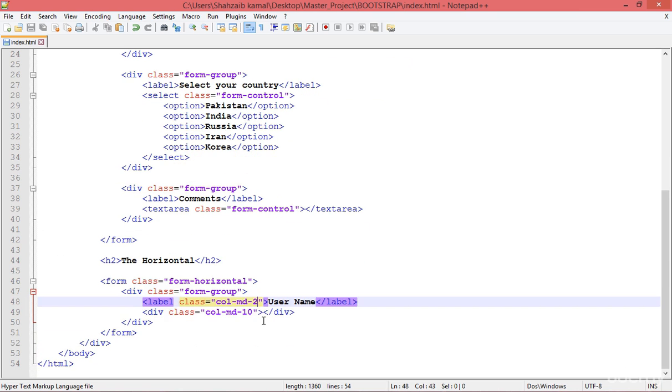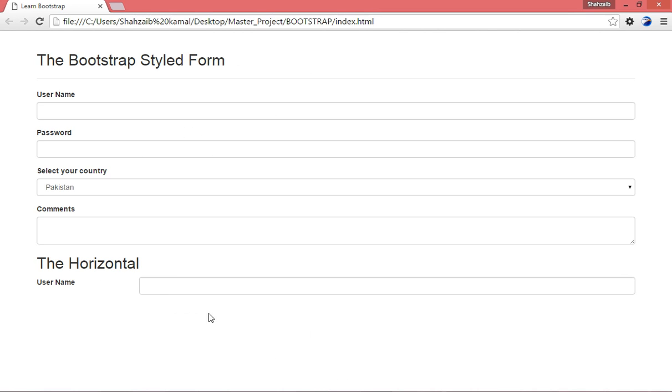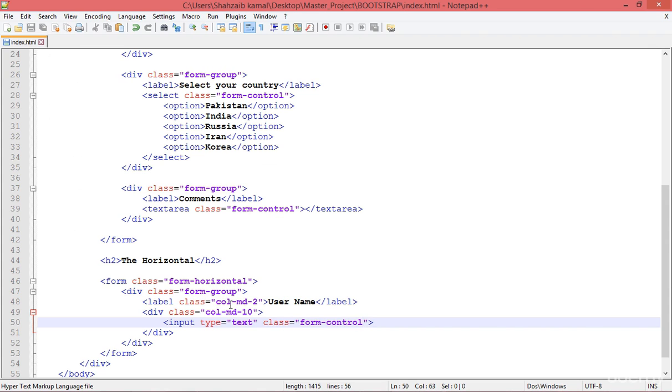Oh my gosh, I just didn't put anything inside it. So now inside this I just need to create the input type text, and then the class. Okay, I added the class here, the form-control. Save and go to the browser back and refresh. Now this is a table and looking awesome. And why the element is there, because you know that we just put here the col-md-2 and col-md-10, exactly, they both are in front of each other, which is the basic rule for creating a grid system, grid layout.